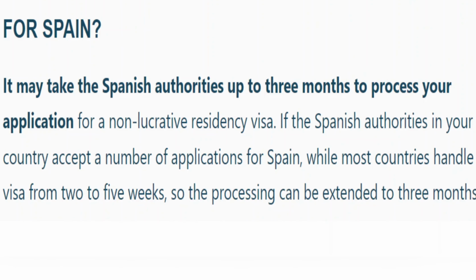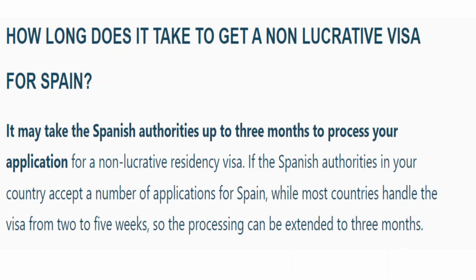Okay, so finally, to talk about the timeline of the application. On a standard basis, the application takes only a few weeks, from around 2 to 5 weeks. But what you need to understand is that, even though this is the standard case, most diplomatic missions or embassies deal with a lot of other visa types. They deal with a backlog of applications. In summary, it might take up to 3 months to process this application. So if you have made up your mind to apply for this visa, just know that you need to give it around 3 months so that you have sufficient time for the application to be approved, and then you can make plans to travel to the Spanish territory.